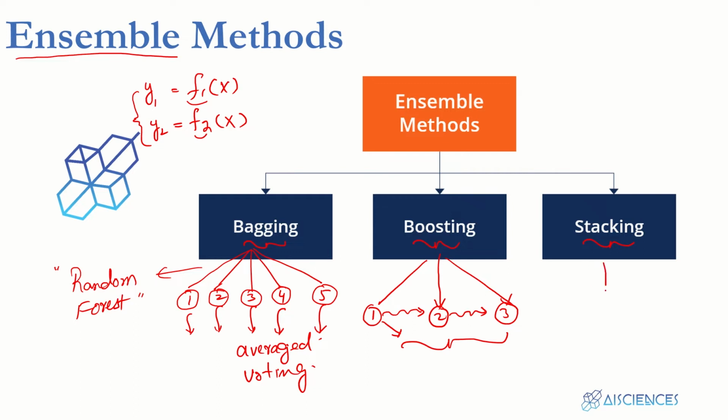Stacking is also a very famous technique in which you select a model, maybe one or many models. For example, you have 3 models, 1, 2, and 3, and you get the responses of these models, and now this response vector becomes another feature vector for the next layer, and you may have several layers.